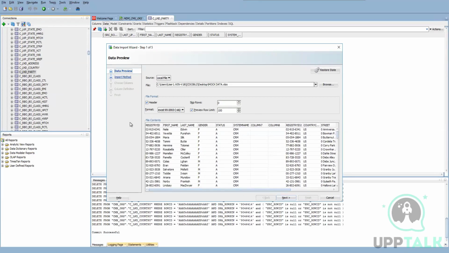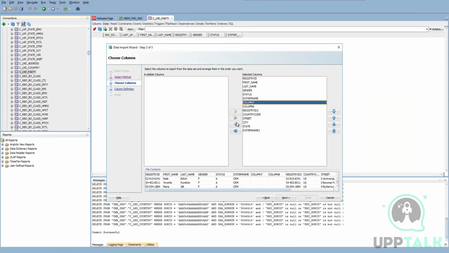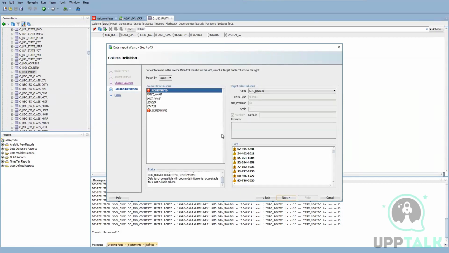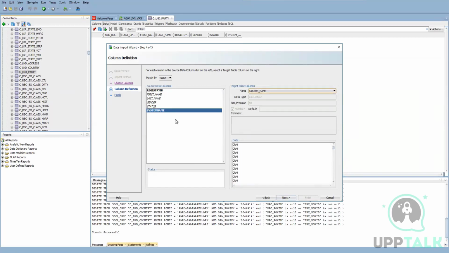So I'll just go ahead and add only these attributes which are needed for us. I think I have the system name. So I'll just remove all these columns, so only these columns will be shifted. Registry ID will go into registry ID, system name will go into system name.